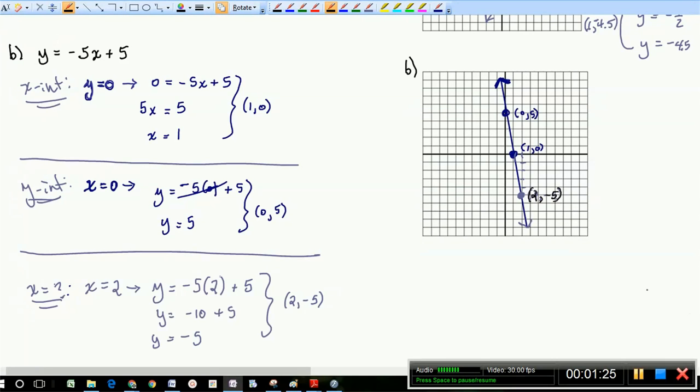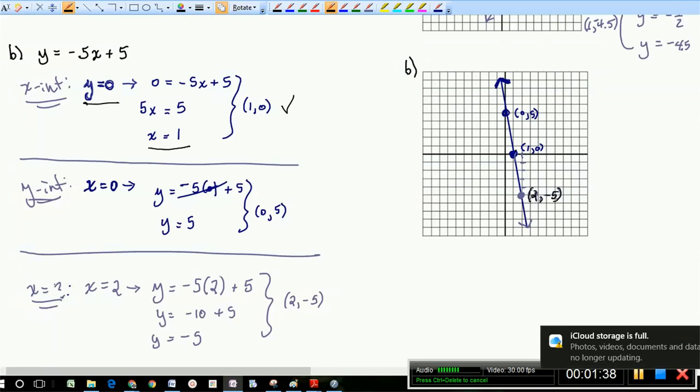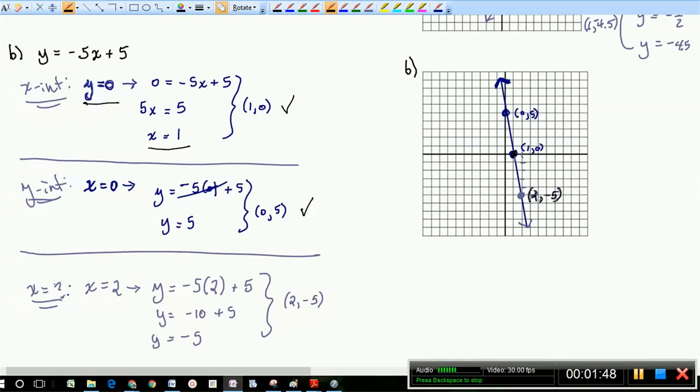Okay, so here we are, and I have found my x-intercept. I let y equal 0 and solved for x, which was 1. That gives me the point (1, 0), so here it is plotted to the right there. To find my y-intercept, I allowed x to equal 0, plugged it in, and solved for y and got 5. So that gave me the point (0, 5). I plotted that point up there on the graph and filled in my line.